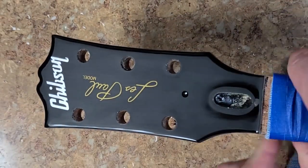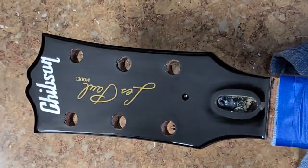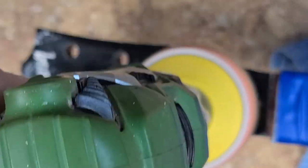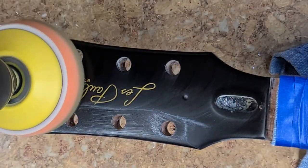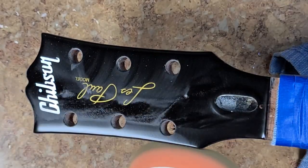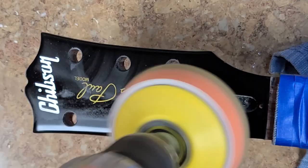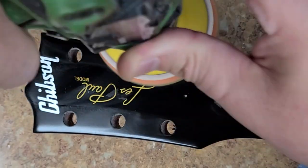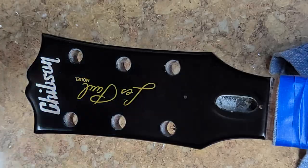This was covered with one coat of epoxy resin. So now I'm going to hit it with some rubbing compound, buff it out, and hopefully get a nice gloss finish on this. It seemed like there was no bubbles that came through. Everything was nice and smooth. Make sure you hit the edges really good too, because of the tape line that was around the edges, I ended up scraping with a razor blade and smoothing that all out.